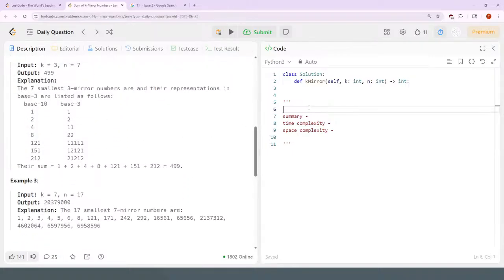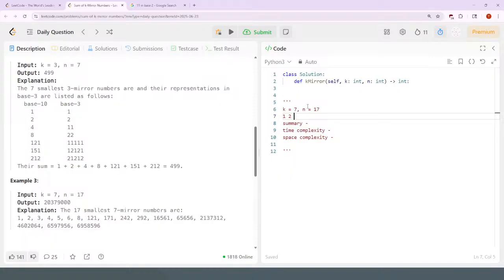So, okay, k equals 7, n equals 17. If I try to iterate through the constructions of mirrored numbers, or palindromes, in base k, I'll call them the k palindromes, how would that go? 1, 2, 3, 4, 5, 6.